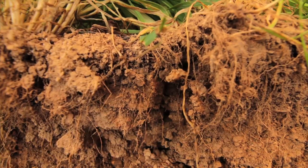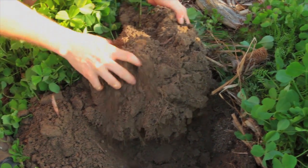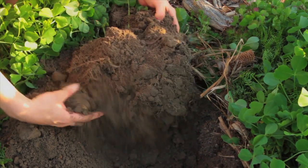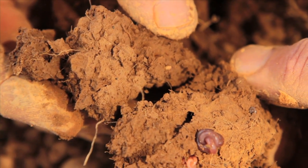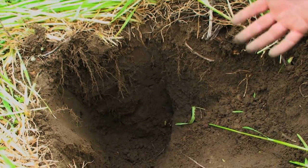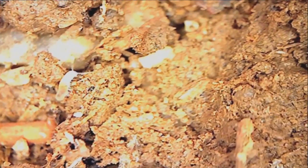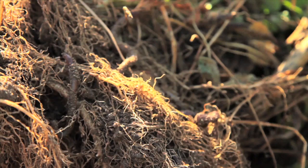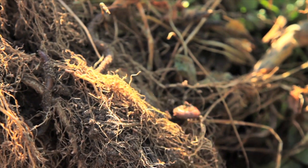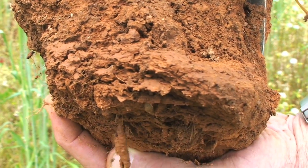Scientists are discovering that diverse plant roots create habitat and food for soil organisms that compete for space with pathogens, so diseases can't take over. Many of these beneficial organisms are also predators of disease-causing organisms. Other organisms simply cover the plant root, creating a barrier so that pathogens can't get to the root.